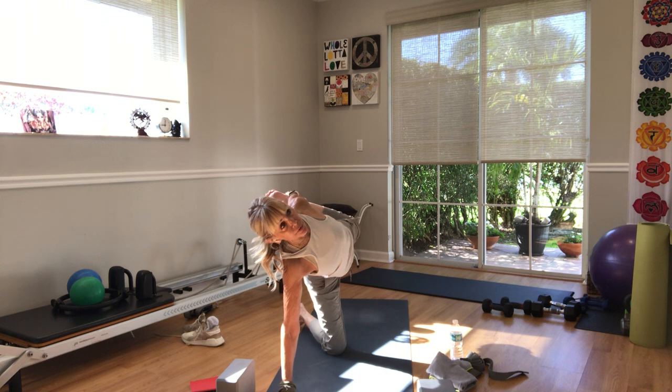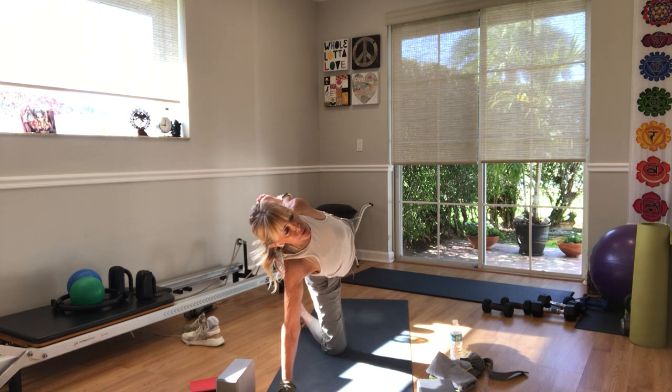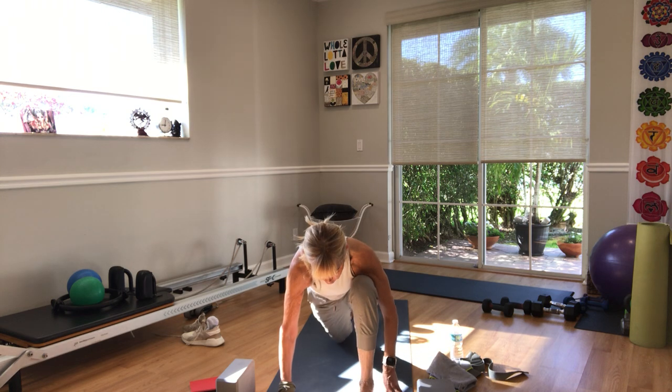Grab a hold of it with your left hand. Push your hip forward. And if the balance isn't there today, we work with it. Just keep your hand down, your foot down. If you can hold on to the foot, bring it around to the front. Step it through, snuggle your right leg back behind you.